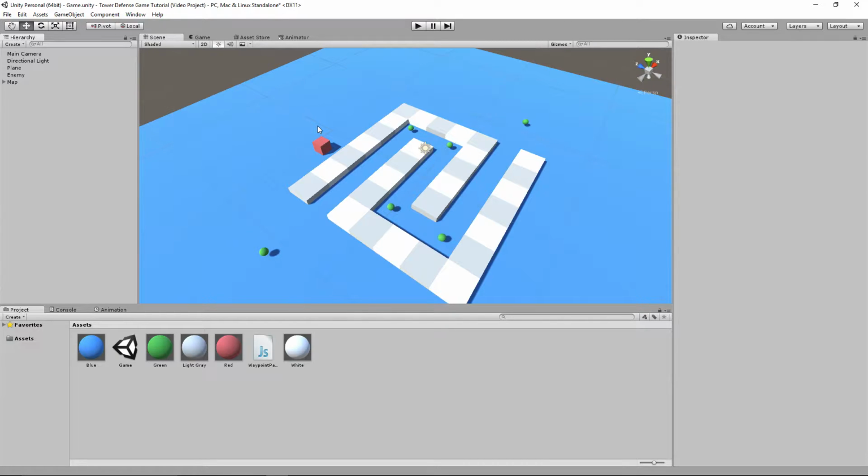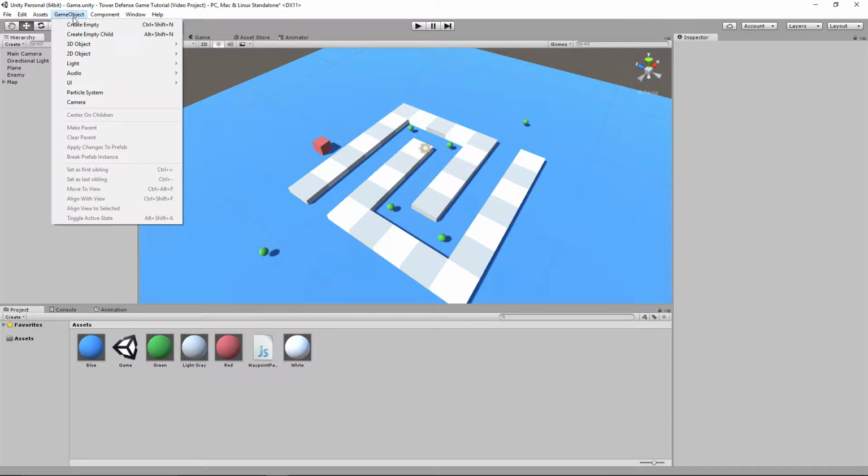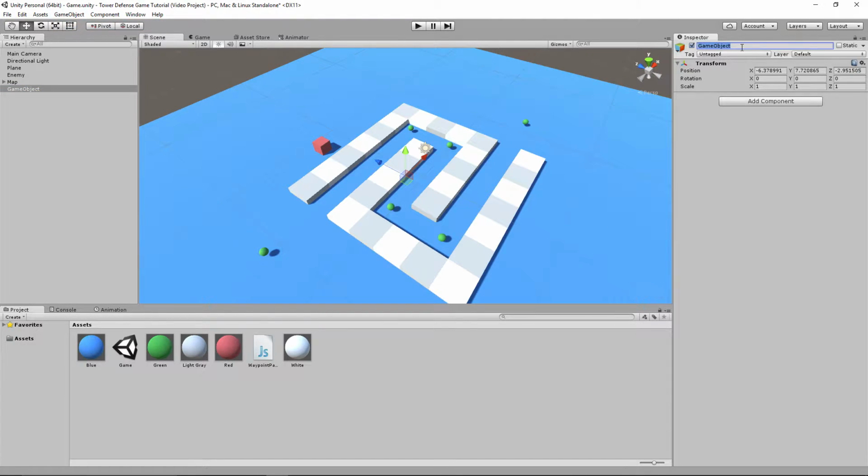Alright, so speaking of the script, let's make it. It's not going to be on the cube itself. It's going to be on another empty game object, and this one is going to be called the manager. Now, I like to put a manager game object, usually at 0,0,0, just so all of our scripts that don't need to go into a specific game object can go into this manager.